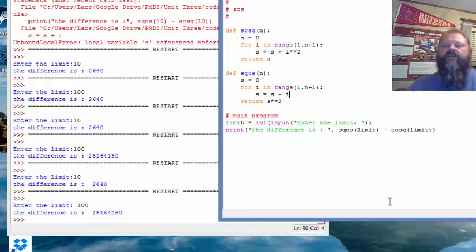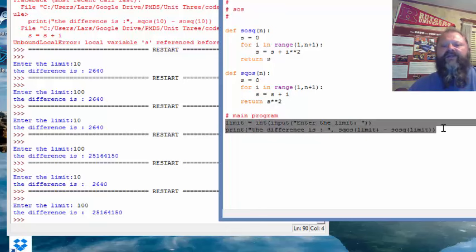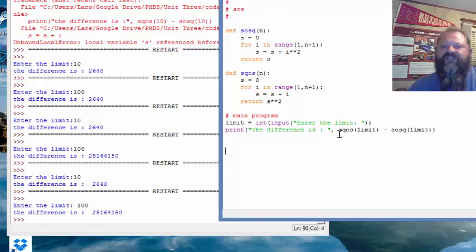Okay, so that's a better, more programmer kind of way of tackling that particular problem. What you want to do when you see problems that we solve with computer programming is instantly think about compartmentalizing. Okay, I need sum of squares. Let's just do a function that does that. Go and do that, and then you're done with it. Then it's a tool that you have, and you're done. What do I need next? Oh, I need the square of the sums. Okay, let me go do a function that does that. And you can see it's really only 2 lines to answer the question once we've done the setup work and created functions to do the component parts of the problem.